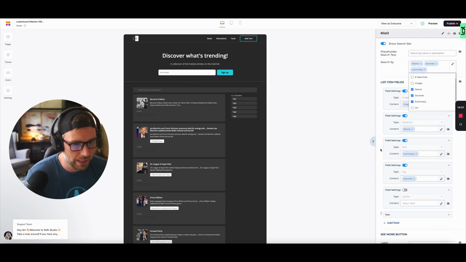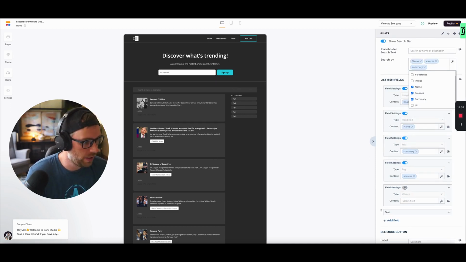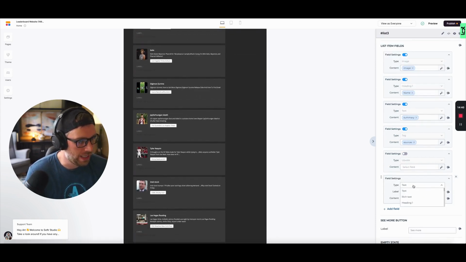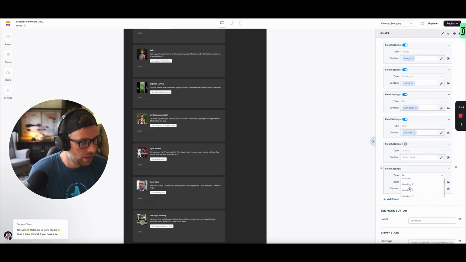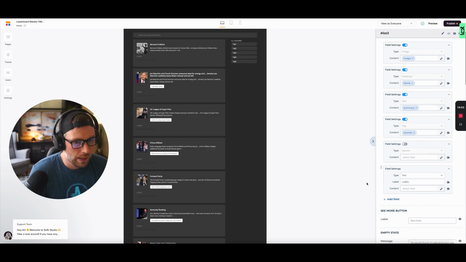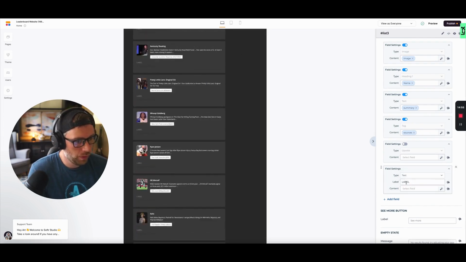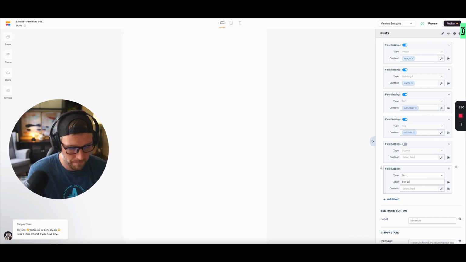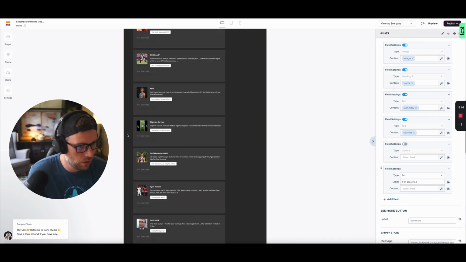So let's go back down here. We want to actually add another field. We're going to make it be a text field. It could be like a rich text, a URL, a button, a tag. There's all kinds of different things, like even rating or divider. Let's just make this a simple text for now. We will put a label, and we'll just say the number of searches. Okay, so now you can see this label here says number of searches, and we could connect this to the number of searches.